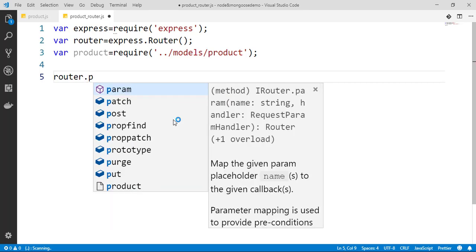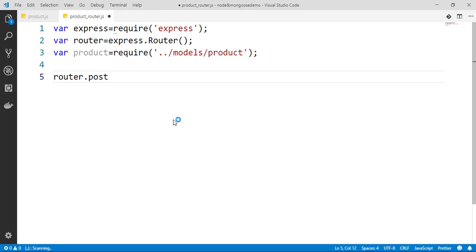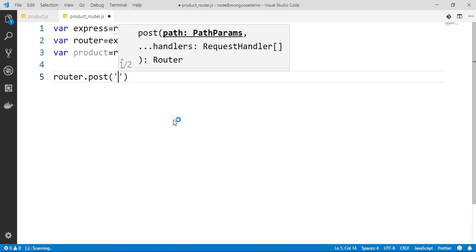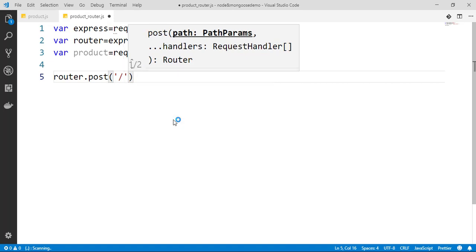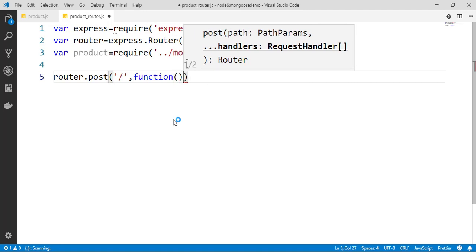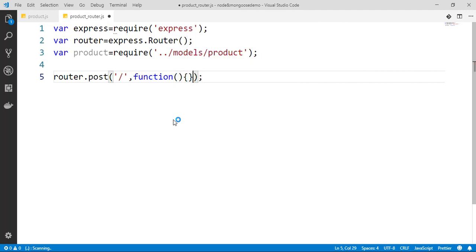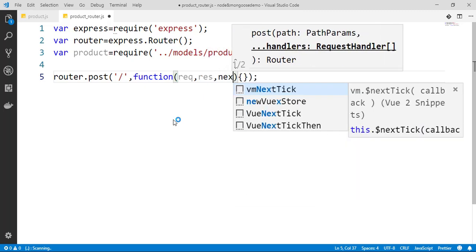So I'll say router.post, and there is nothing inside the URL. I'll show you how you can call the REST API via the URL. Then I'll write the callback, and inside this callback I'll take request, response, and next.